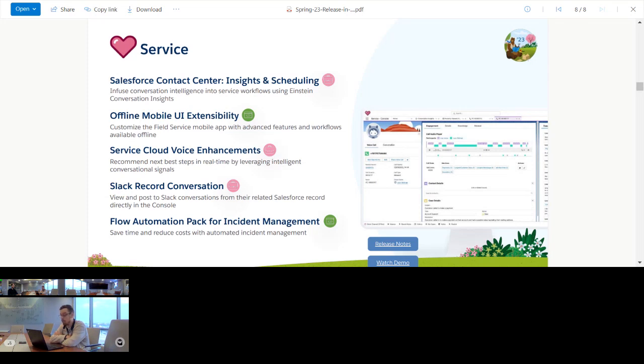There's better automation for the agents, kind of like what I mentioned with the screen pop-ups. You can do screen flows to connect callers to contacts as well. One of the really cool features is the voice ID. So you can use the find contact associated with the voice call, and this voice ID will identify based off of prior conversations. It'll pinpoint them to an exact contact. So that's really cool. It can also help detect fraud as well. If they say they're someone, but based off of prior conversations with that customer, they're actually not, it'll help detect that as well.